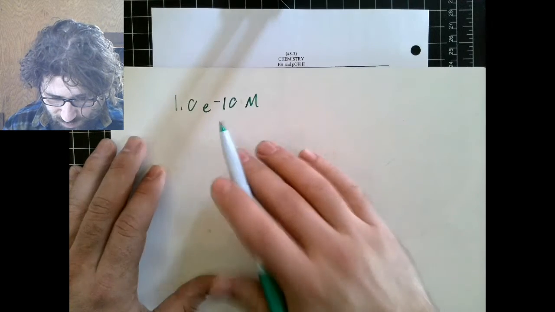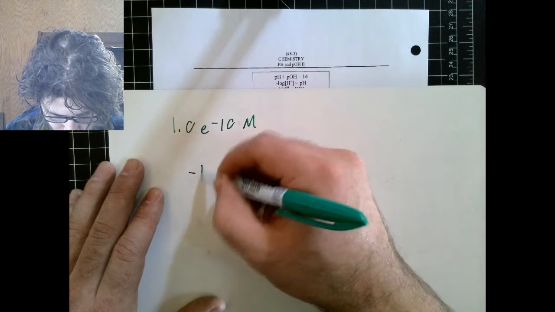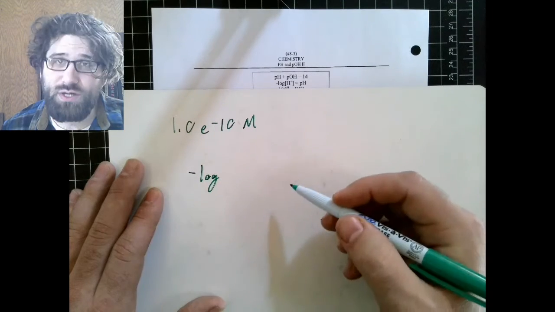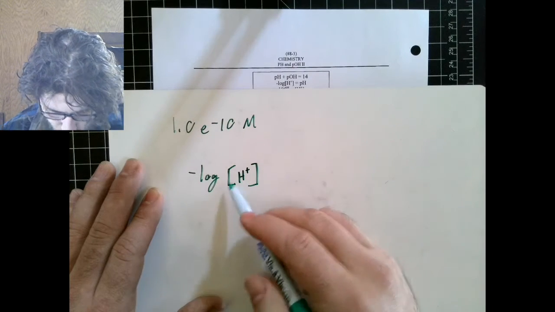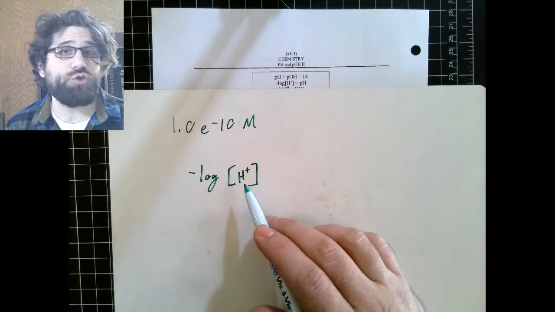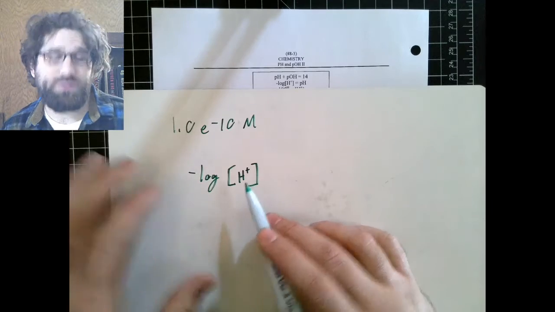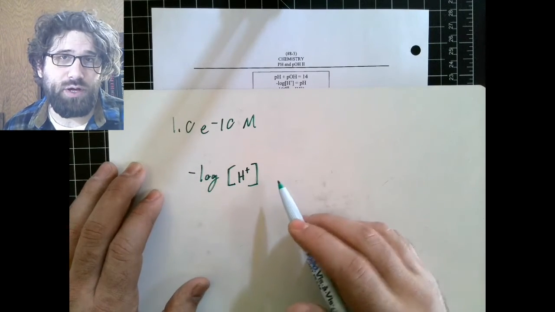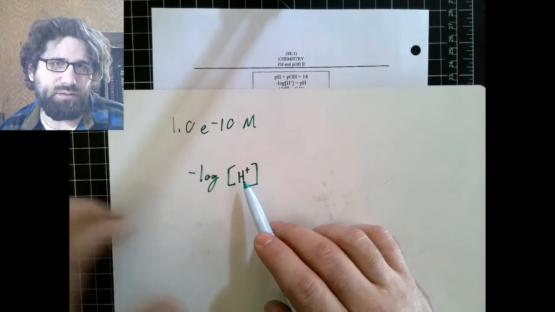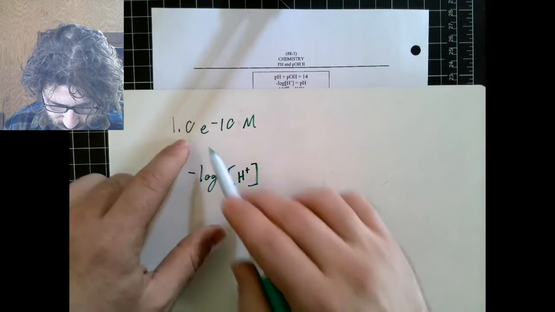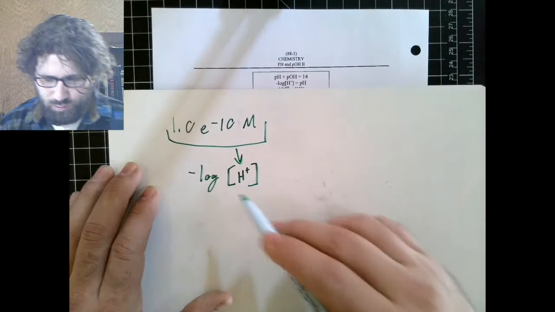If I want to figure out the pH of this, then what I really need to do is take the negative log of that concentration. So when I see negative log of this, what that means in brackets, that's the actual number of that concentration. This will become fairly common in further levels of chemistry that will use a little bit of algebra and we'll need to put a concentration in. So we put these brackets in there to tell us which element that is. So this is just this number. So I'm just going to take this number, just like when I'm doing algebra, just plug it in here.